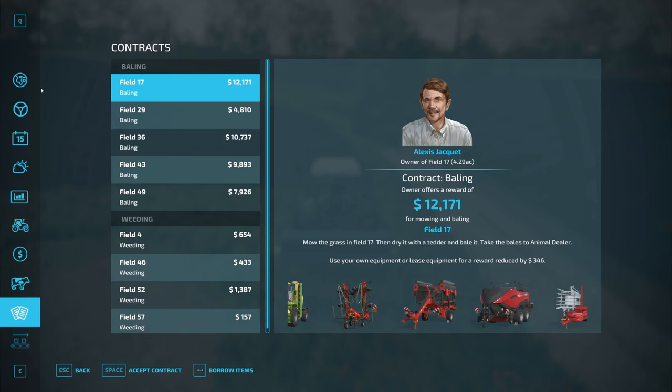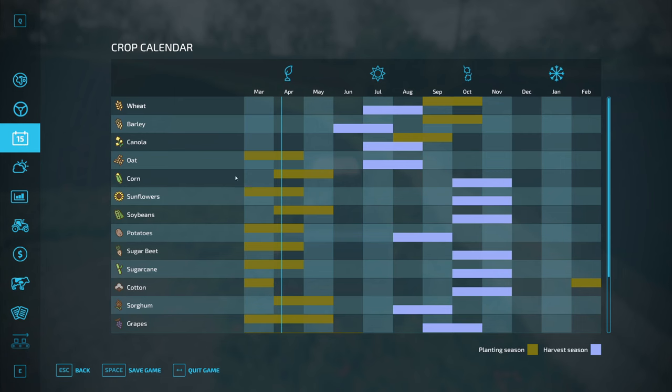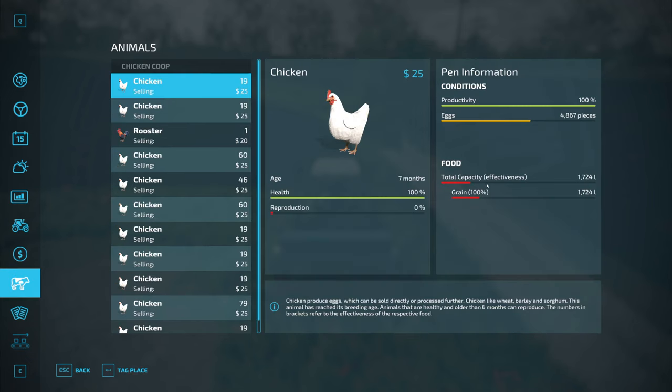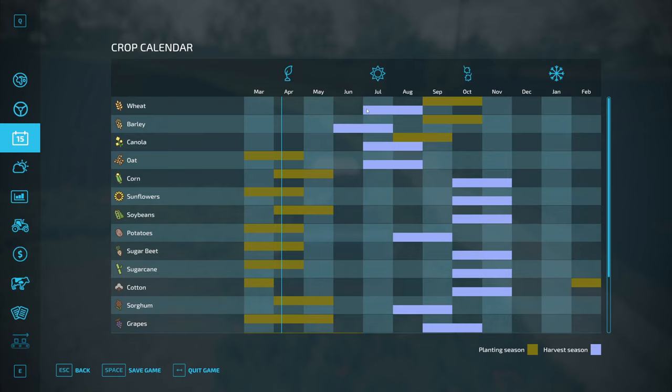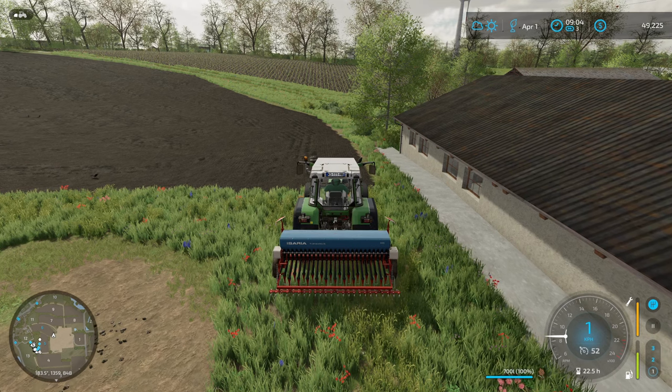Alright, so let's just make sure that we're good to go with the sorghum. Right, well, here we are, sorghum planting territory. That's fantastic. I just want to do a quick check on the chickens. Food wise, they've got 1700 food. Right, okay, 1700 food. How long have we got left till harvest? Harvest time will be July, so we've still got 2 months. I don't think we're going to have to buy more food for these guys.